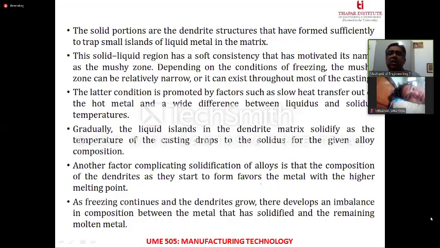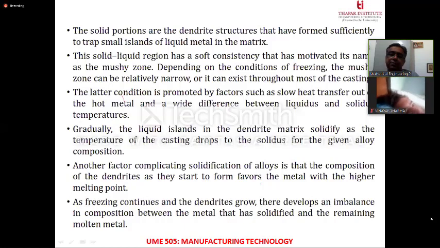That is why, generally, when we talk of alloys for casting, we prefer metals which have slightly closer melting points as compared to something that has a wide melting point gap. Like, we don't use cast iron with copper. We never use cast iron with copper because the gap of melting point is very huge. Similarly, nickel is not used with cast iron. Steel is used with cast iron, or steel is used with nickel. So we generally prefer to use alloys for casting which have closer melting points as compared to wider melting points.